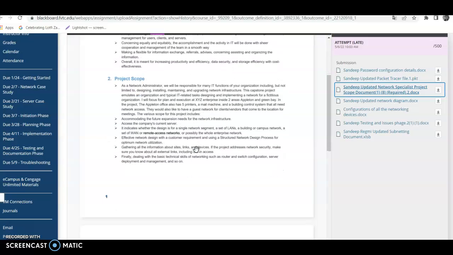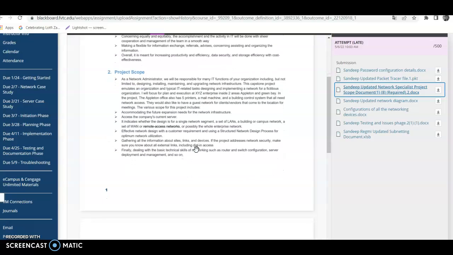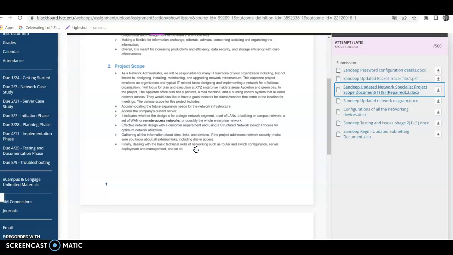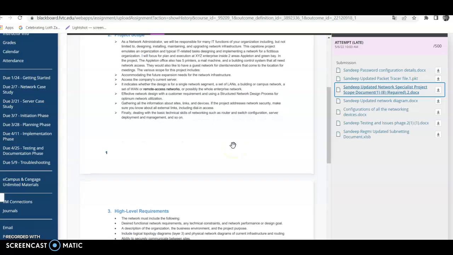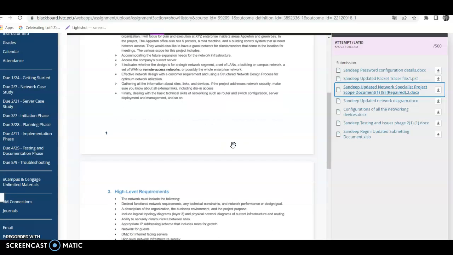Also here I have the project scopes, like what its actual application in a real world environment is, like assessing the company's current server, and finally dealing with the basic technical skills of networking, such as switch and routing configuration, that kind of stuff.